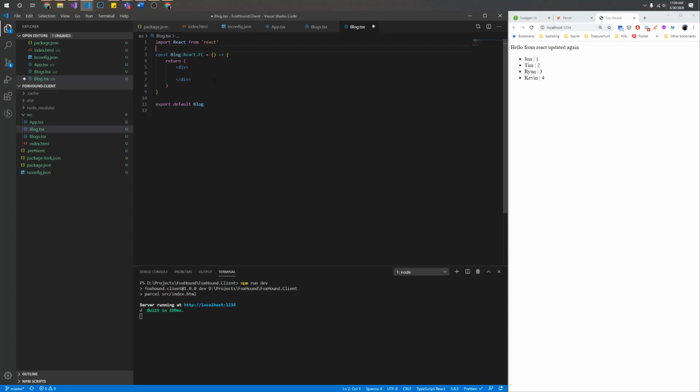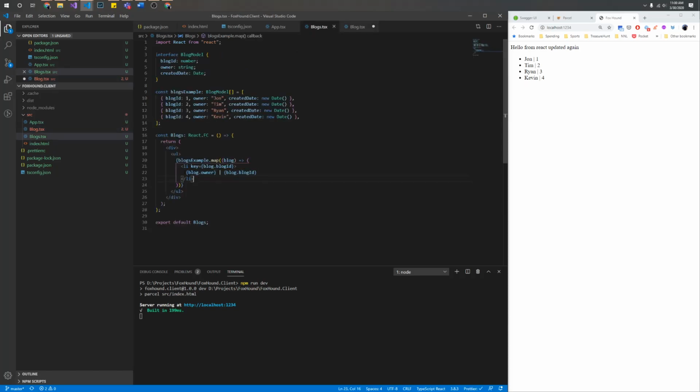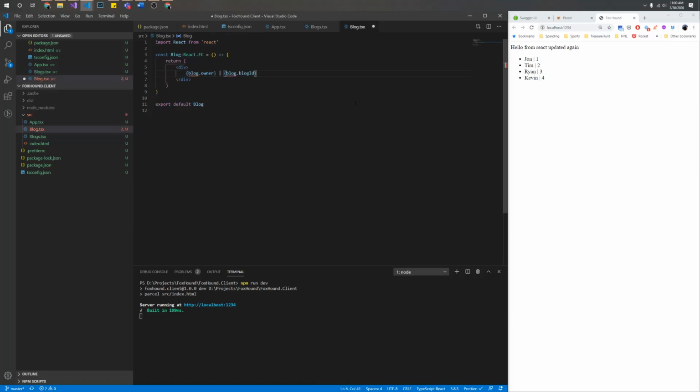So what we want to do is ultimately in here be able to render our blog owner and blog ID. So we're not doing that here. Here it's not that big of a deal, but you can envision if we had some nice UI around this, it could get rather large. So the general idea in a lot of these front-end frameworks, and React is no different, is to make your smallest lower level building block components that you compose your app of.